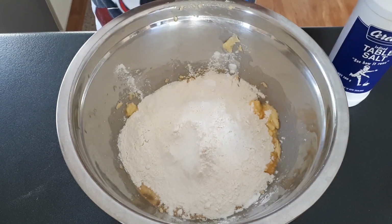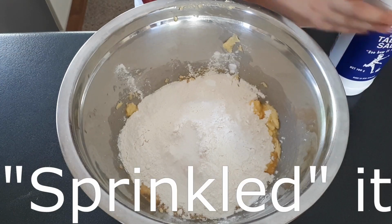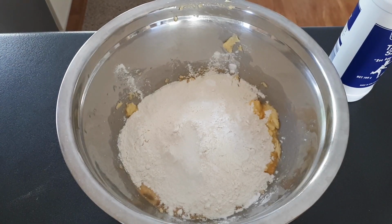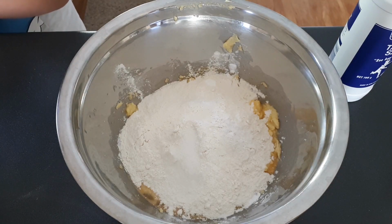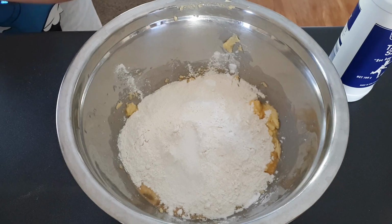Now I've added in 1 teaspoon of salt and sprinkled it over the flour and the baking powder. Once again, I don't know if I sprinkled it that well, but it's okay.